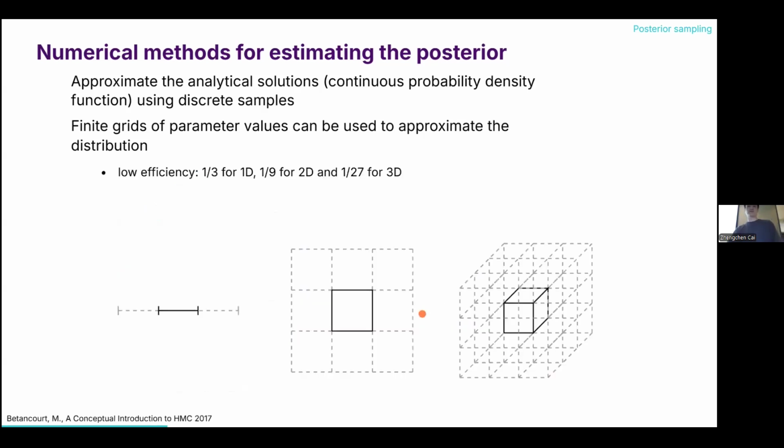And here I give you a more general summary. If you imagine you are doing a 1D Gaussian, let's say, and this is the region you prefer to sample, and you do an evenly distributed grid, the efficiency will be 1/3. And in the 2D case, if you care mostly about here, it will be 1/9. And in 3D, it will be 1/27. So the efficiency will decrease and decrease.